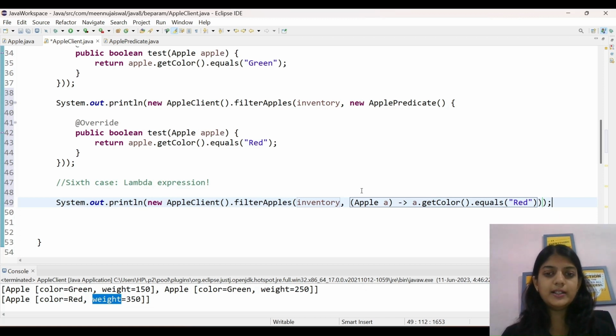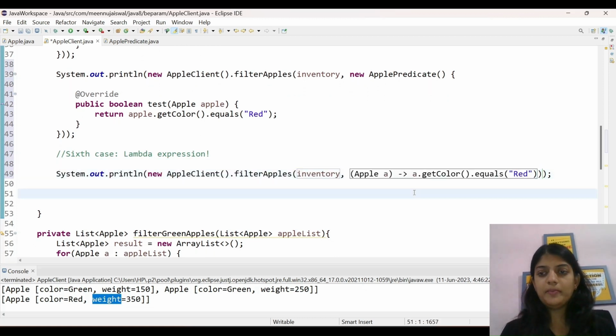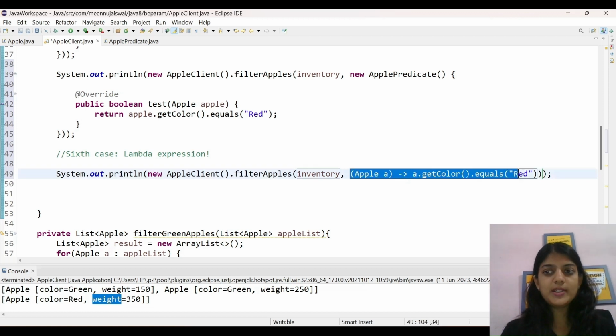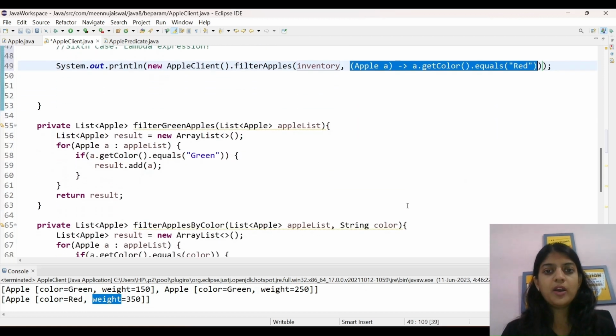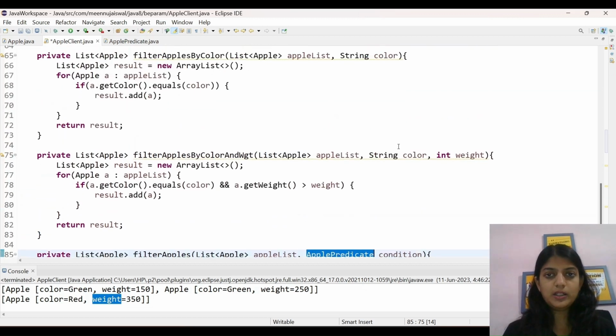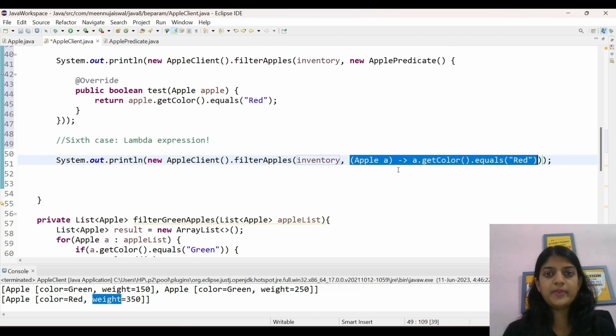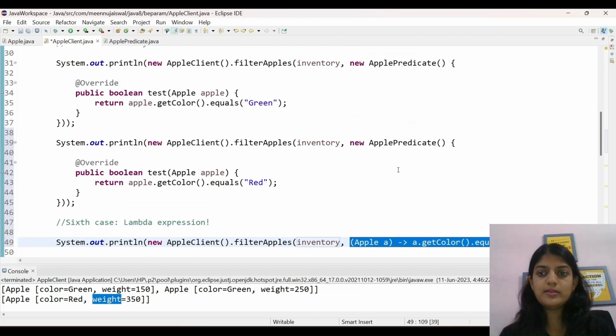You do not have to create another implementation, you do not have to write anonymous classes. All of that is now removed, eradicated, right? So directly the condition, if you see here, we are passing as the parameter with the help of a lambda expression. This expression says that this is the implementation of that predicate. So this is the predicate, and the condition, the test method's implementation, we are just passing in as an expression. We are not creating new concrete implementation classes of that interface. We are not creating anonymous classes as well.